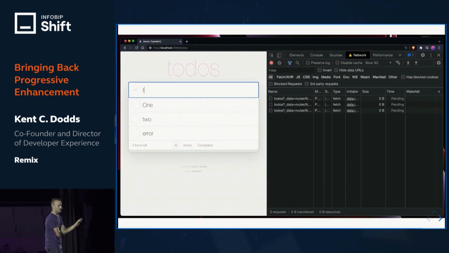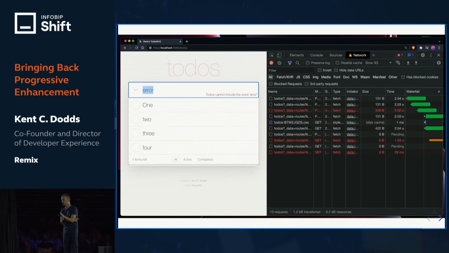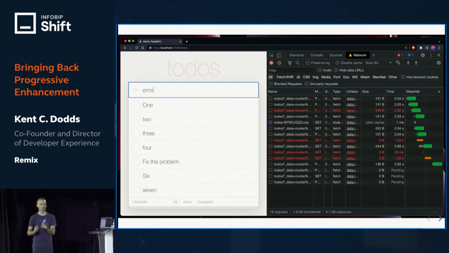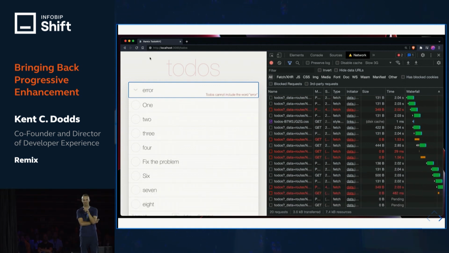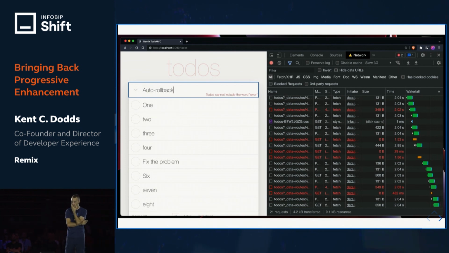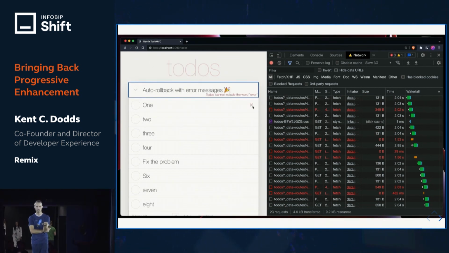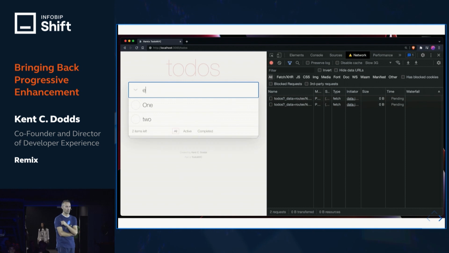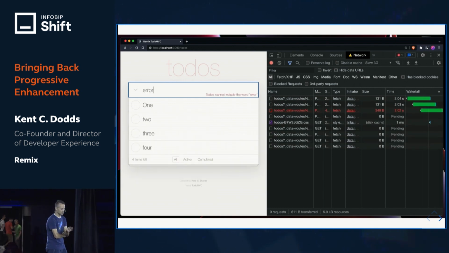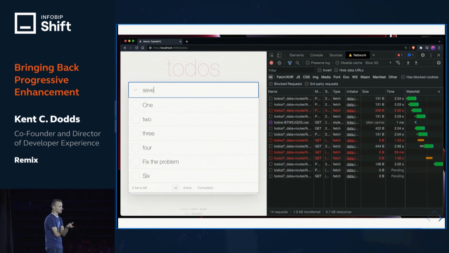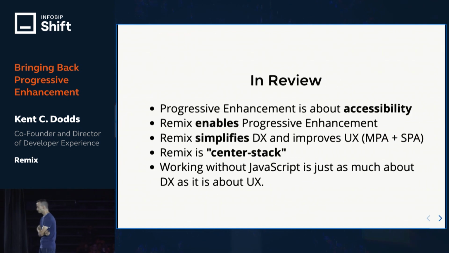So I went ahead and implemented optimistic UI for the whole app. Oh, and by the way, I also made the backend respond with an error if you give a to-do called error, so you can test that out. But this whole thing is 600 lines of code. It's less code both written and delivered to the client than the comparable React TypeScript to-do MVC. And it has way more features. So less code, fewer bugs. It's amazing. You're way, way more productive using Remix. And in large part, that's because of progressive enhancement.